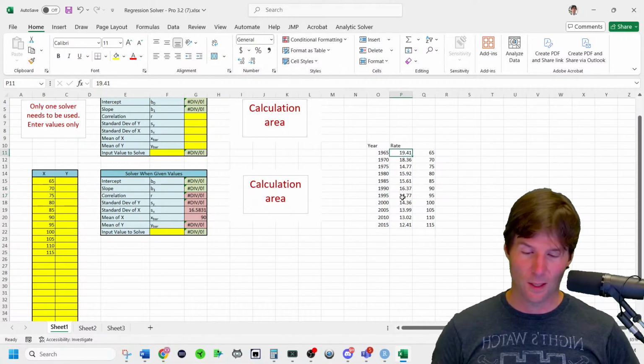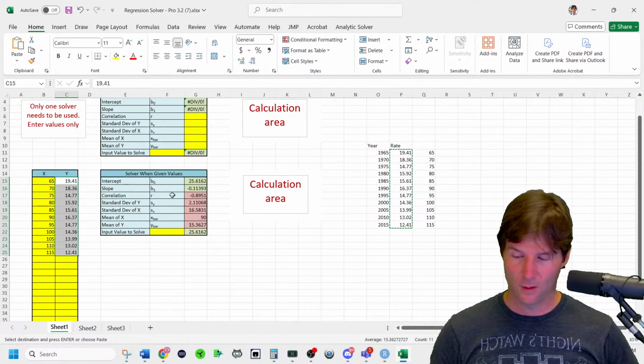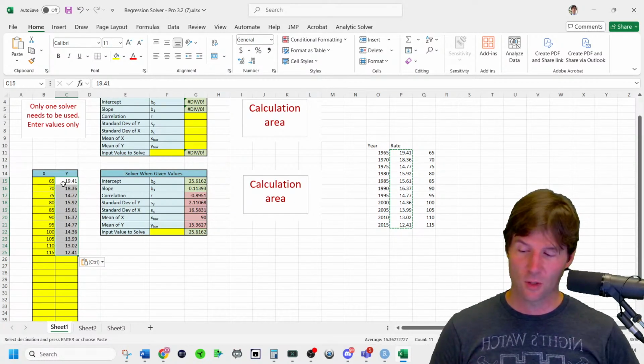With this, we're now going to take the rate and drop the rate in here. And we now have the regression model over here. Don't worry if the color changes. Just make sure you put the first value into this row right here, and you make sure you have the X and the Y's in the right spot.